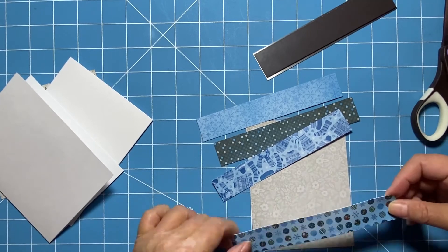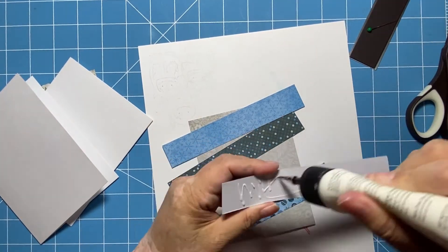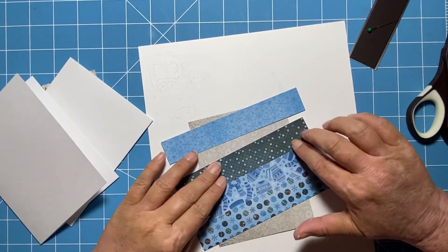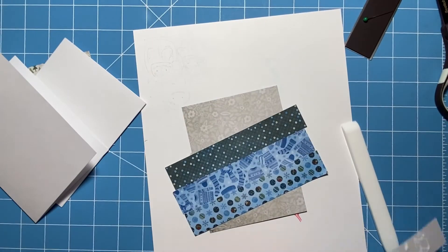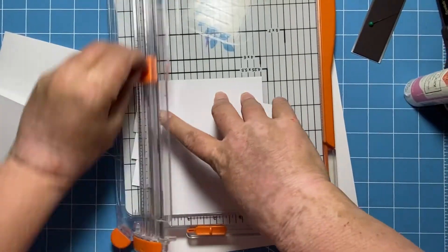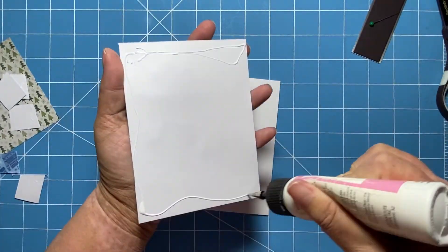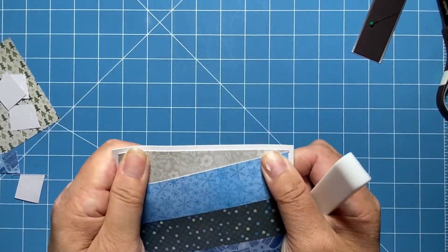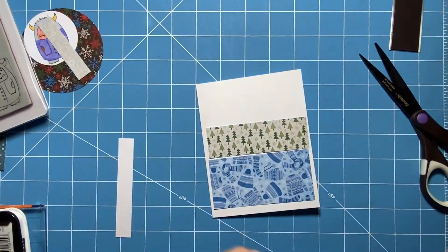Now on to work on the card bases. For this first one, I take a piece of card stock that is four by five and a quarter. Then I cut some one inch strips from four alternating pieces of the card stock and just put them at a little angle and line them up, then cut off the excess. That is my backing piece, which I layer up on the card base and glue the Yeti right down onto the middle of that.